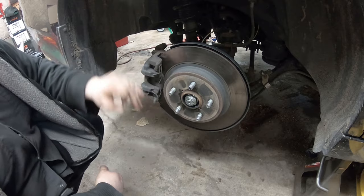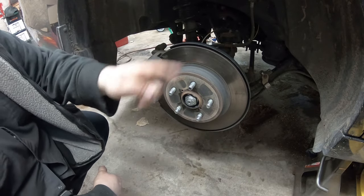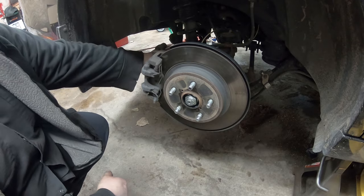We'll check this one out, but we're going to change out pads and rotors with electronic parking brake without a scan tool. So we're going to be able to do that. I'll show you how. It's not too difficult. You don't need a scan tool. We just need to remove this parking brake off.